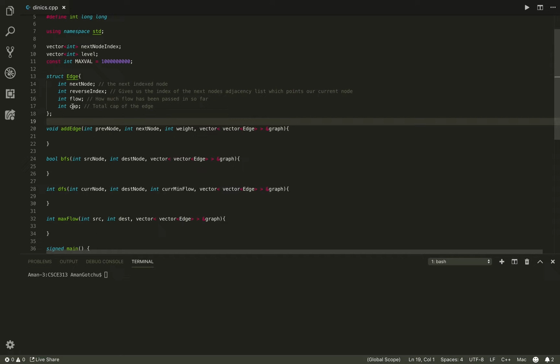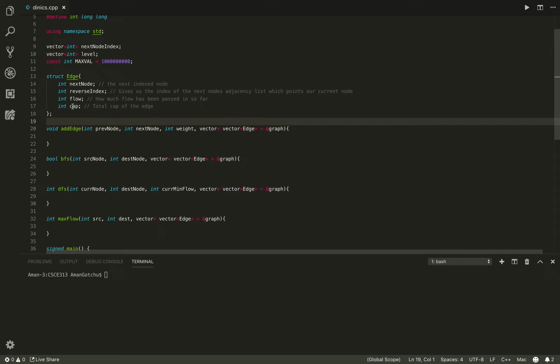Reverse index will give us the index, in the next node's adjacency list, of the edge which points to our current node. So whenever you pass flow through an edge, you want to reduce the flow of the back edge.